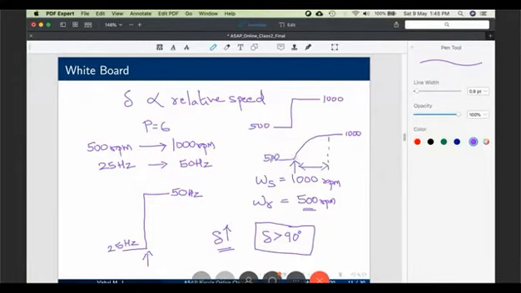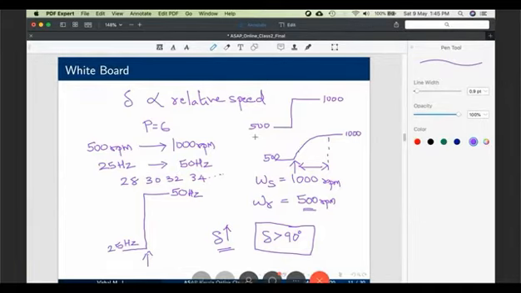So what the machine sees is not an abrupt jump from 500 to 1000. 500 becomes 550, 550 becomes 600, 600 becomes 650. So in gradual steps, we must change the frequency. From 25 to 50 Hertz, we should not change it in one step. It should go to say 28, 30, 32, 34, like that, up to 50 Hertz. Instead of going in a single step, you increase the frequency in a phased manner. So that is a solution to the instability problem.